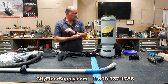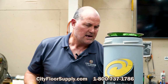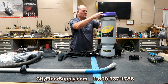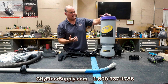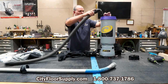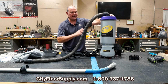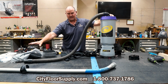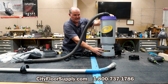And we've seen these come in without this cloth filter and just the bag. What happens is this cloth filter is creating a seal for this lid, and that's where you get that cinch. Between the hose, the wand, and your floor tool, we're trying to get the most dust pickup we can at those extremities. The way we can do that is by keeping this clean and sealed.